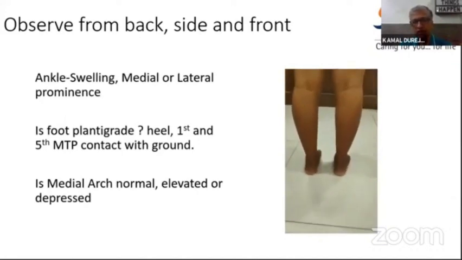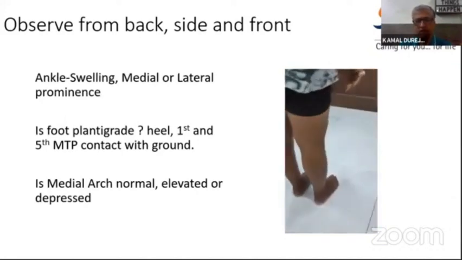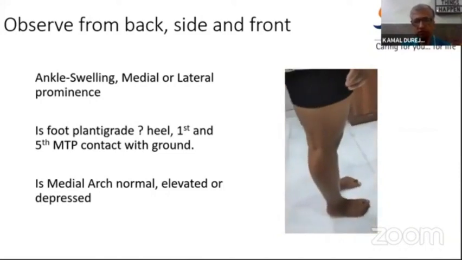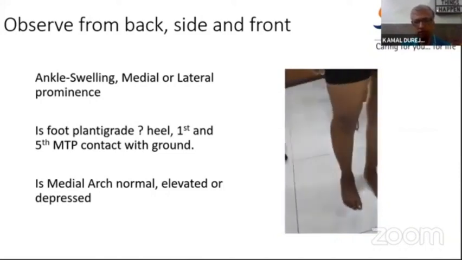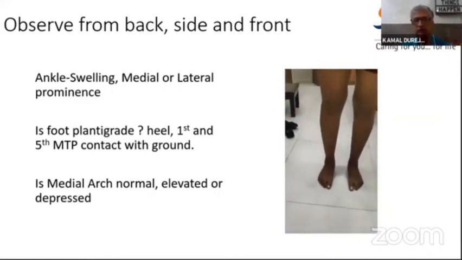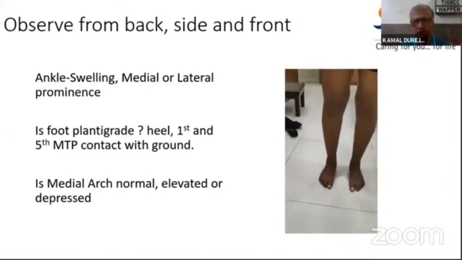And then you observe from the back for swelling on the medial aspect or prominence of the medial aspect. Look at the first and fifth MTP joints. Look at the heel. Is everything making contact with the ground? That is, is the foot plantigrade or not? Similarly, look at the medial arch. Is it elevated like in cavus, or is it depressed as in flat foot?